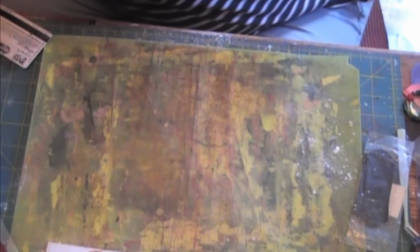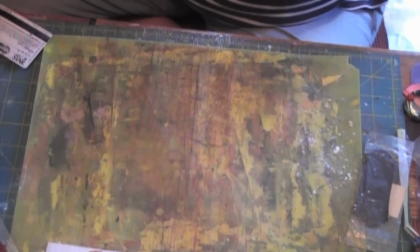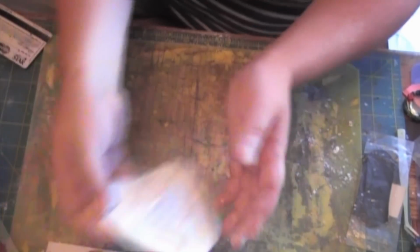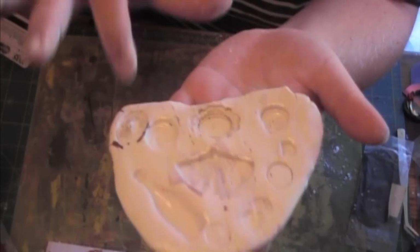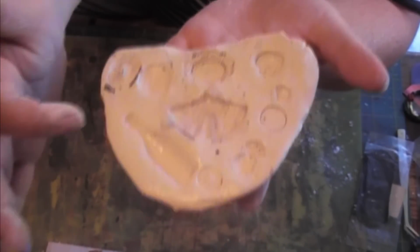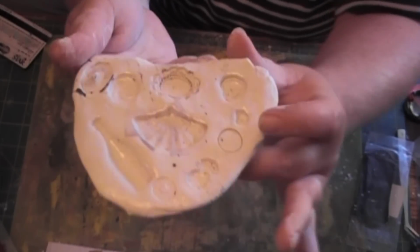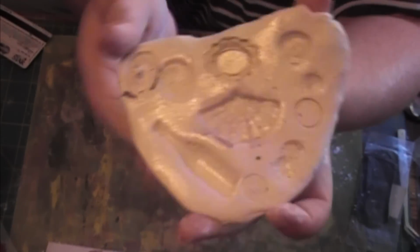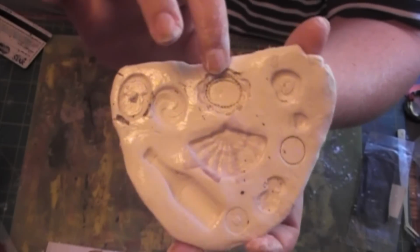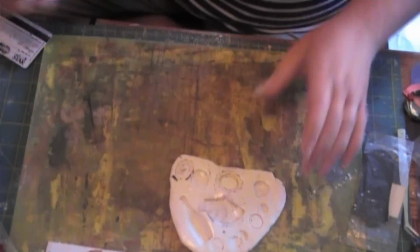So I'm just going to move this to the side, get it out of the way. And what I'm going to do is show you this mold. I've got a bunch of stuff in here. There's like a fan and some buttons, some cameos in here. I've got a bottle, all sorts of cool things, little Chinese symbols, one of those little Chinese coins. Here's the impression of a ring, that vintage ring that was awesome. So that's that. Let me zoom in a little bit.